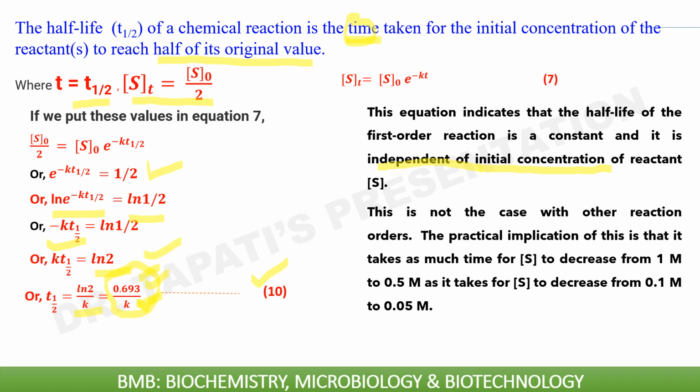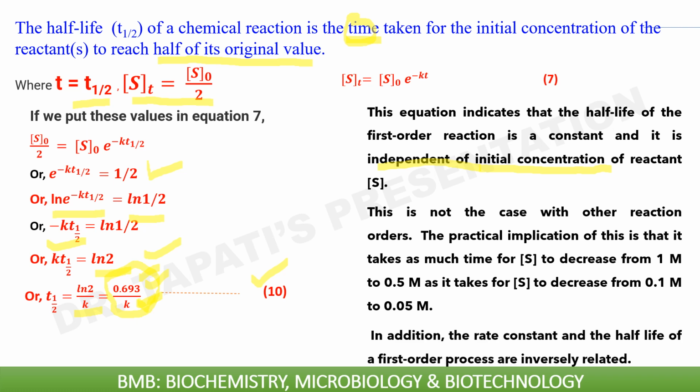This is not the case with other reaction orders. The practical implication of this is that it takes as much time for substrate to decrease from 1 molar to 0.5 molar as it takes for substrate to decrease from 0.1 molar to 0.05 molar concentration, as it is independent of substrate concentration.